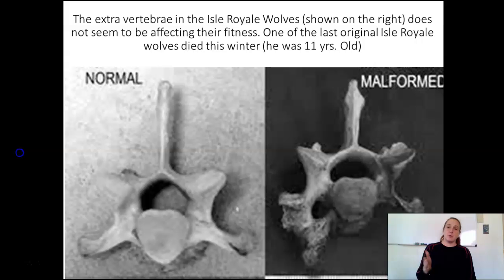Now, what had been happening to the population since 2008, when they had 22 wolves, is that it had been shrinking and shrinking and shrinking. 2 of the wolf packs got in a big fight. They killed a bunch of their members. And then the last remaining male and female on the island tried to mate, but she would get really crabby and fight him off. And they were having some tension in their relationship.